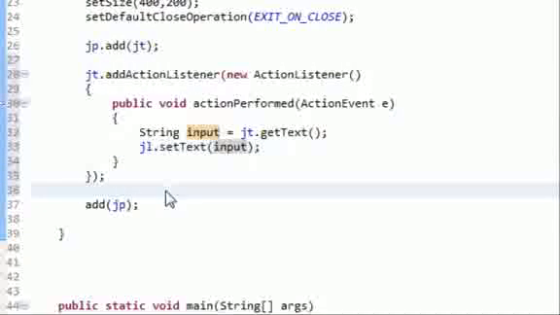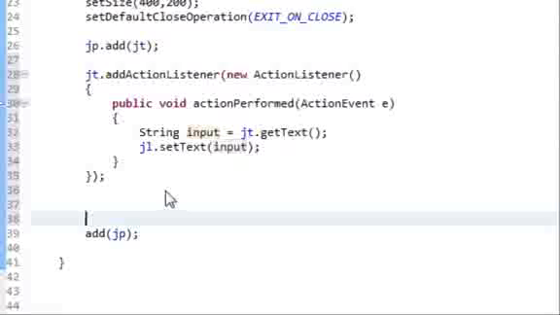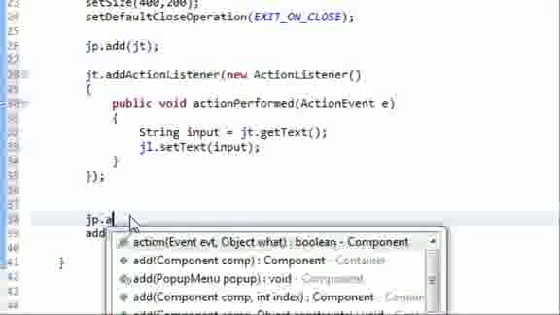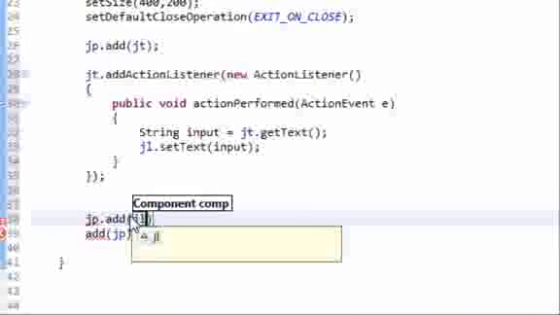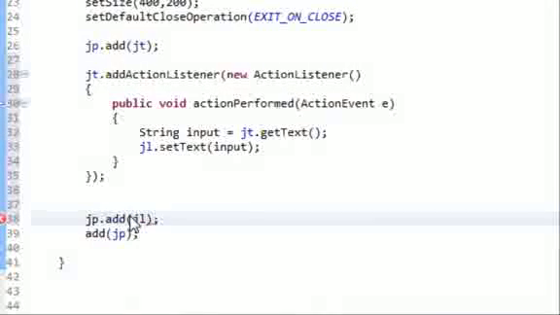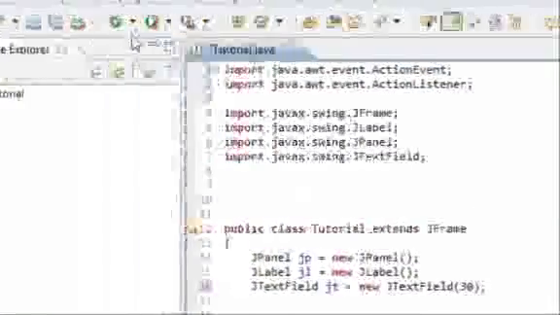Now let's add the JL onto the JPanel. Make sure you don't add the panels under this method or else your program will look funny. You'll see what I'm talking about later. So jp dot add JL, and let's see what it looks like.